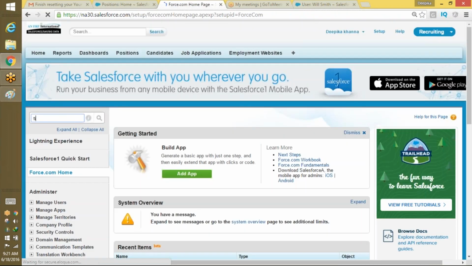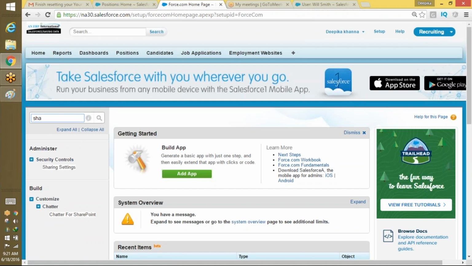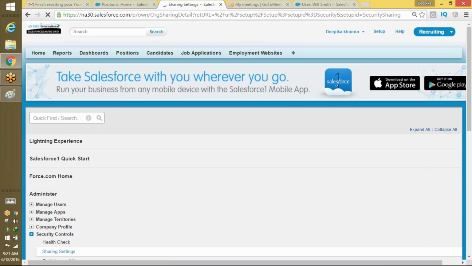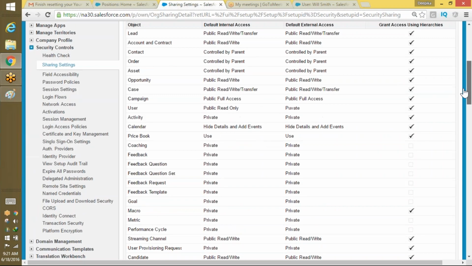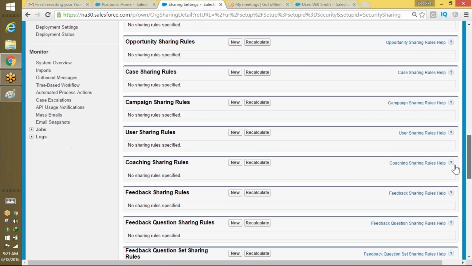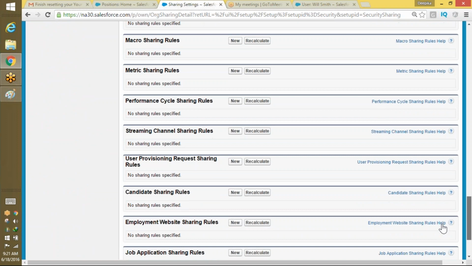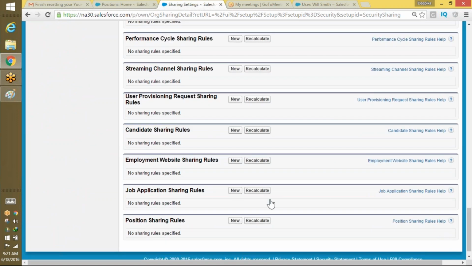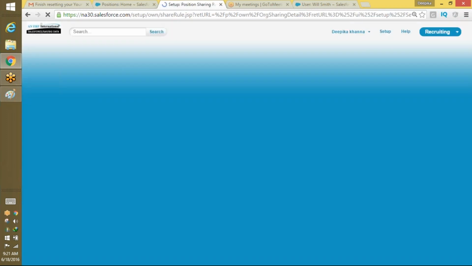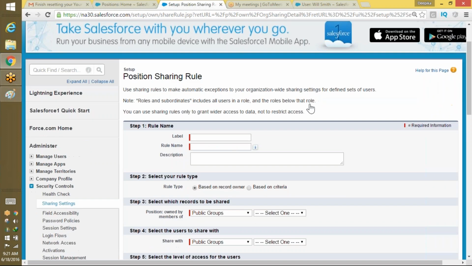So where I'm going to go here is, I always forget what things are. Now I'm going to go ahead and create a sharing rule for what? For my position object. So I'm going to go ahead and create a new sharing rule. What I want to do now is the sharing rule I wanted to make sure is Salman sharing rule.